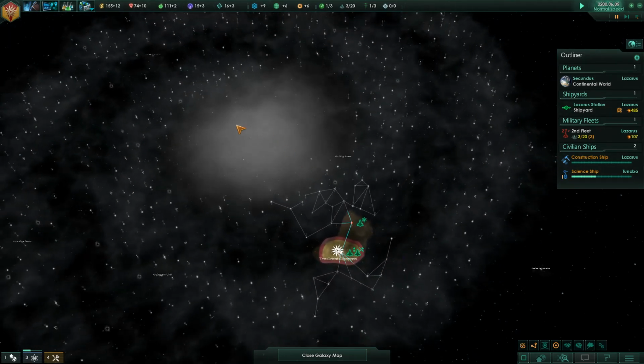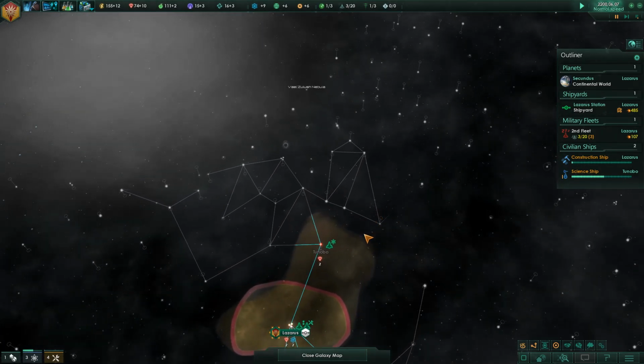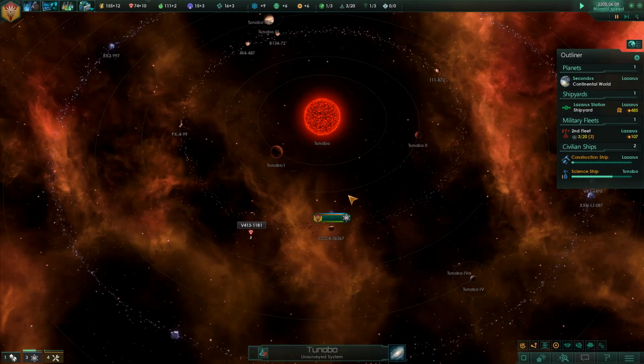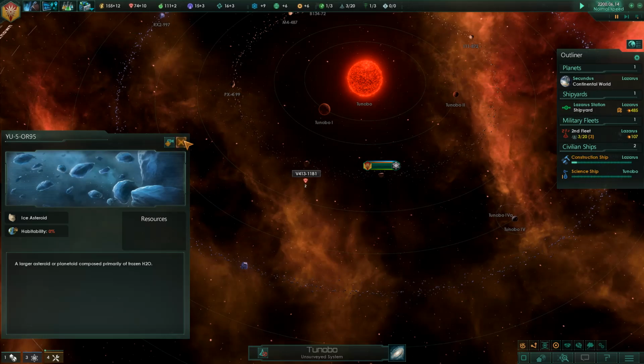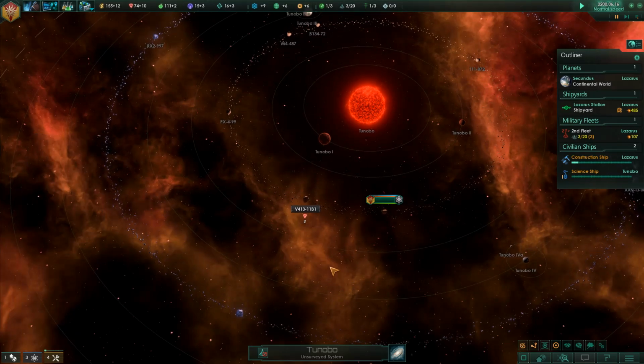I really like my logo. I know that sounds egotistical, but I'm very pleased with it. Okay, so far we've just found some minerals. We got this ice asteroid here. It's not habitable. Really? How strange.